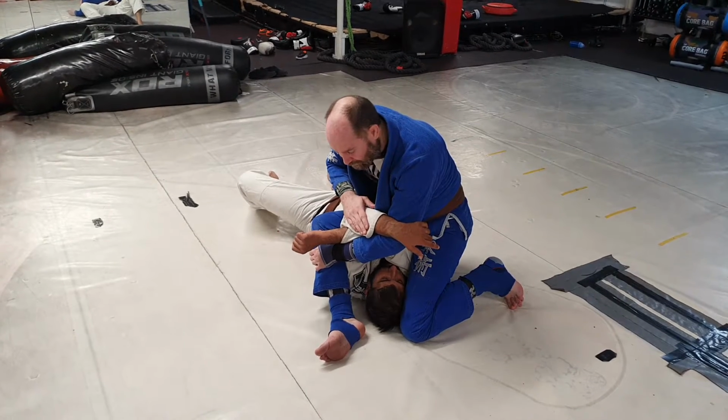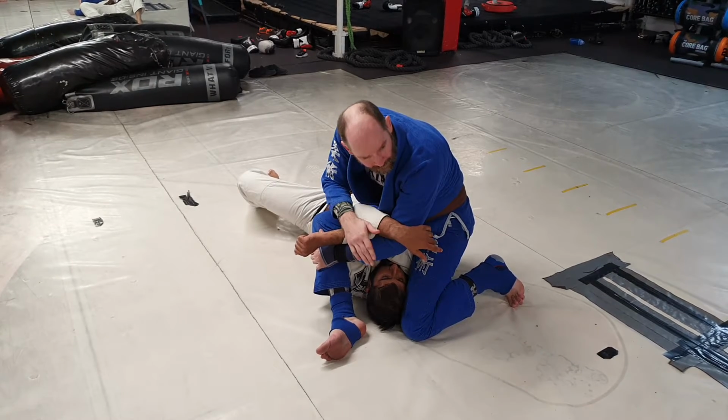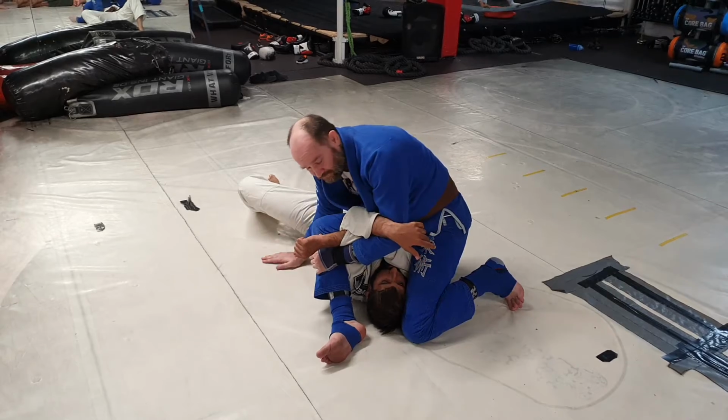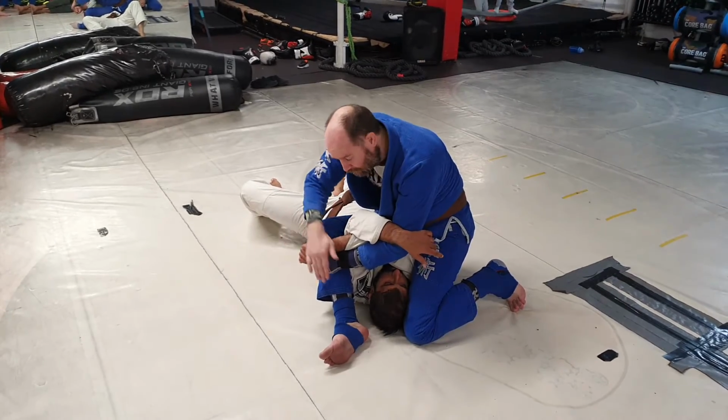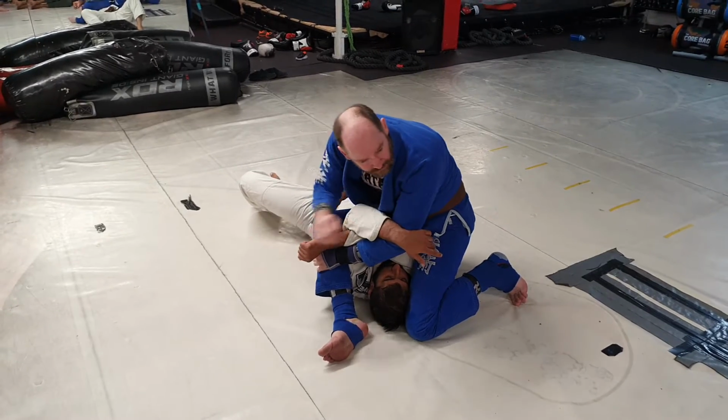Okay, this is the first thing. Now we're going to just go straight into an attack from here, but I will show it again as many times as possible. Remember, when you're in this position, you can base, you've got another hand free. Okay, this is why I like this grip where I'm gripping my own shin. So now I've got a hand free, I can base off of it.